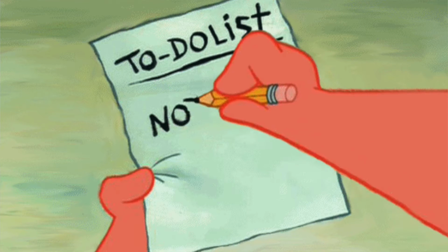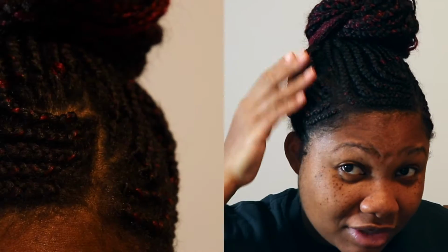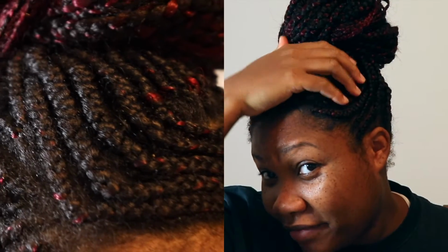But it's time to take out these braids while I still have the energy to, because it's a gloomy day, and I don't know if I'm the only one like this, but when it's gloomy outside, I don't wanna do nothing, like nothing. But I really know that my scalp needs to be relieved of all the debris. I feel like my hair is dirty. My hair is dirty, so it's time, they gotta go. Let's get these bad boys out.